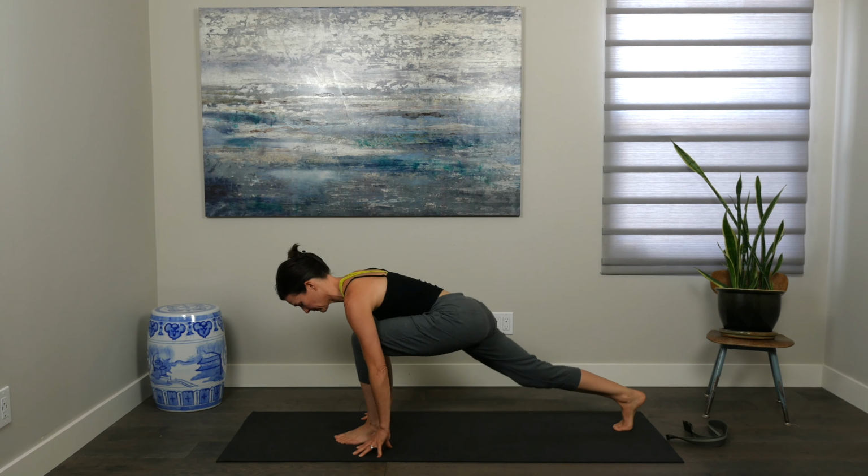Bend forward. Press the hands down and tuck that right leg into a seated spinal twist. We'll come back to this to see if we can lift that right arm. Oh, I'm sorry. Left leg is up and over. Right arm is hugging, whichever way. We'll do the opposite in this second.